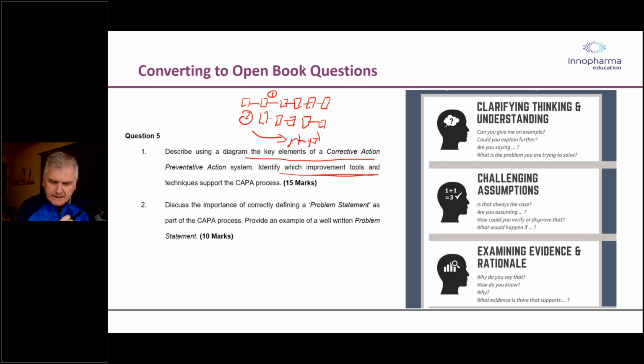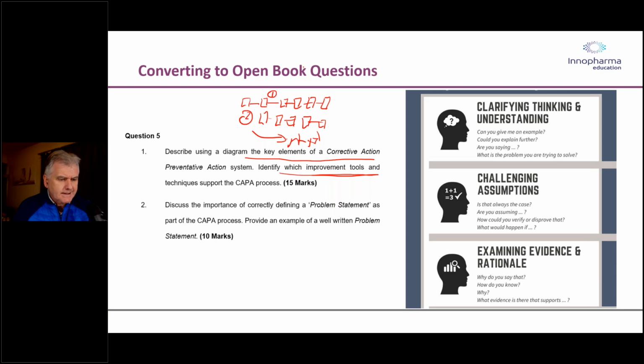Elaine has a question there: give an example of a CAPA and then ask how you would identify the criticality. How would you assess it? What tools would you use? Absolutely. Now that might be a little bit too detailed, because again, I'd be cognizant that not everybody in the class would have familiarity with CAPA. So it's one of those things where you have to be careful you don't go too deep, but absolutely you could ask that as well.